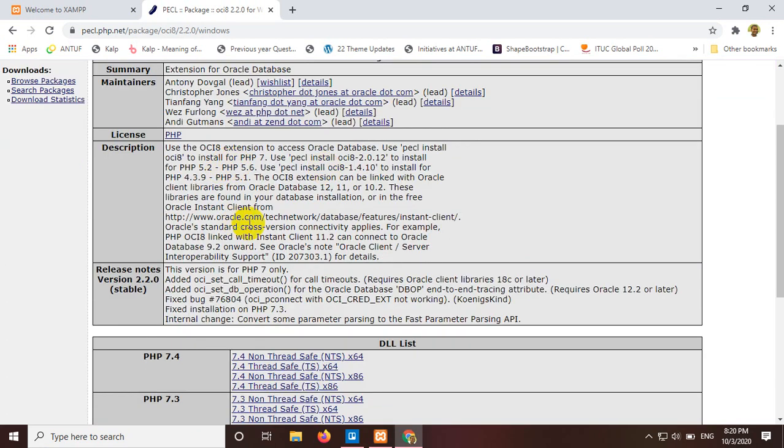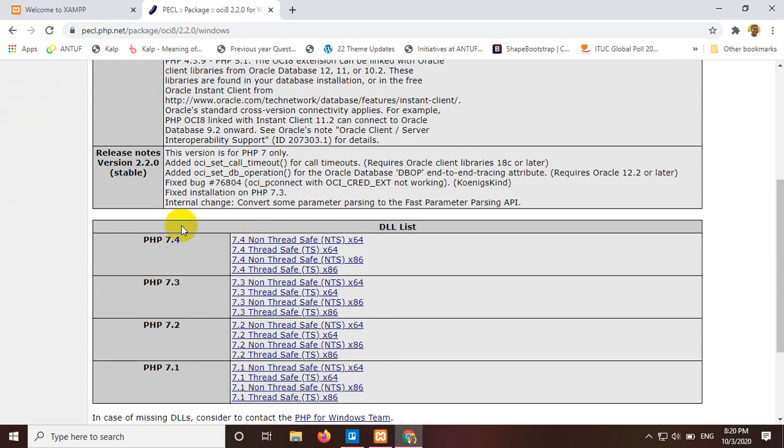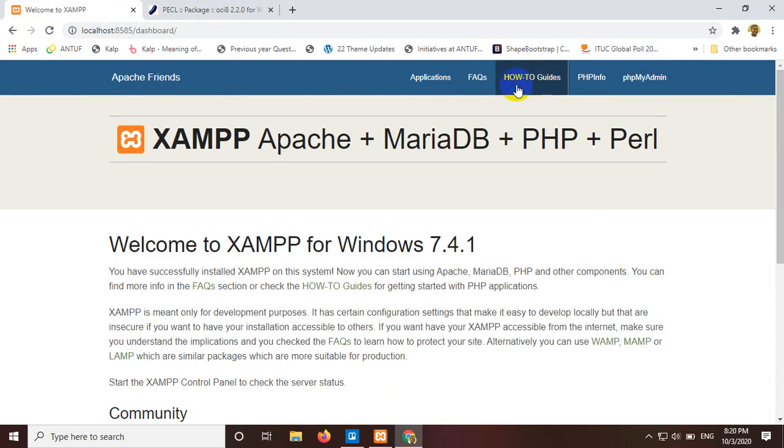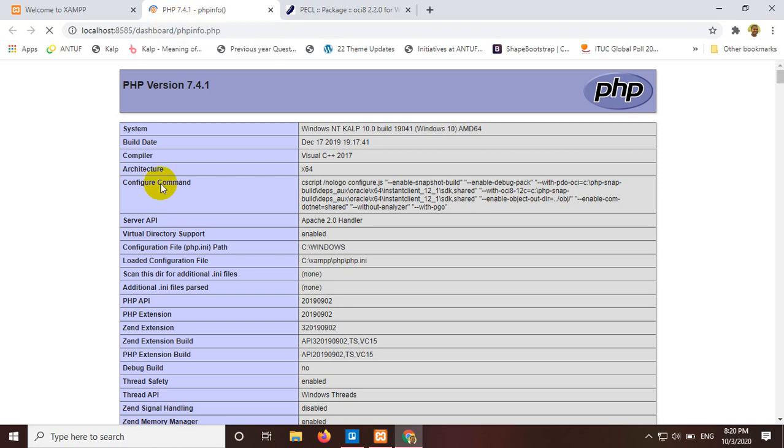For PHP 7, what you need to identify is what your PHP version is for the time being. So remember what your PHP version is. Go to XAMPP or simply go to your PHP info. You would be able to see, right on the top, that the PHP version is 7.4.